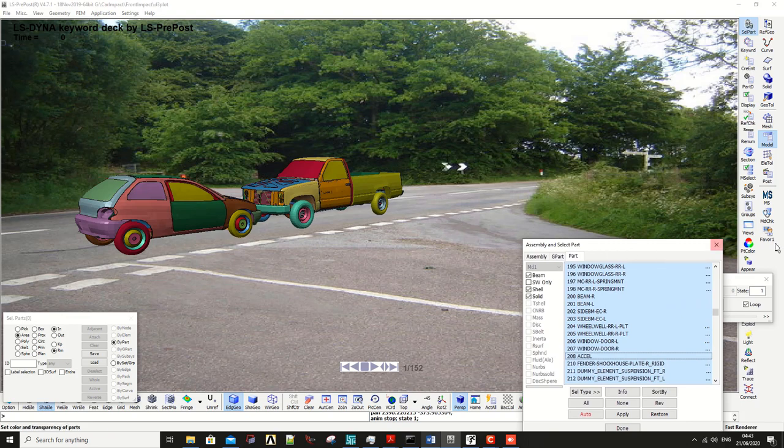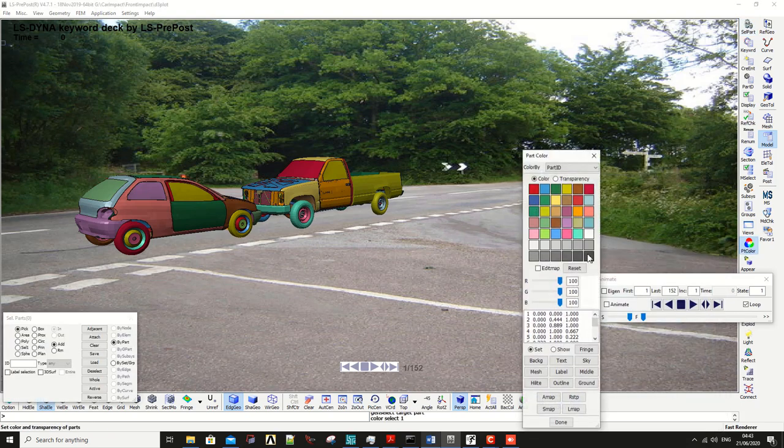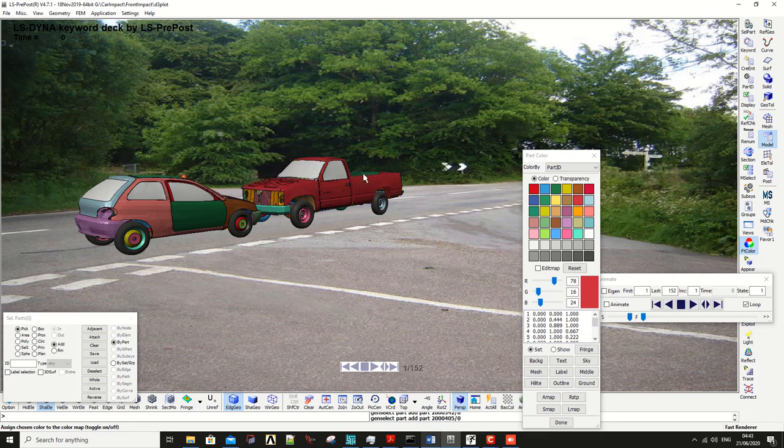Now we change the colors. The wheels will be black, and let's say the windows we put white. And then let's say this one is red, and this one is light blue. Oops, I clicked wrongly on that. Okay, white. Actually, it's better that you recolor them before you position them, because positioning is not easy. So I think that's all.